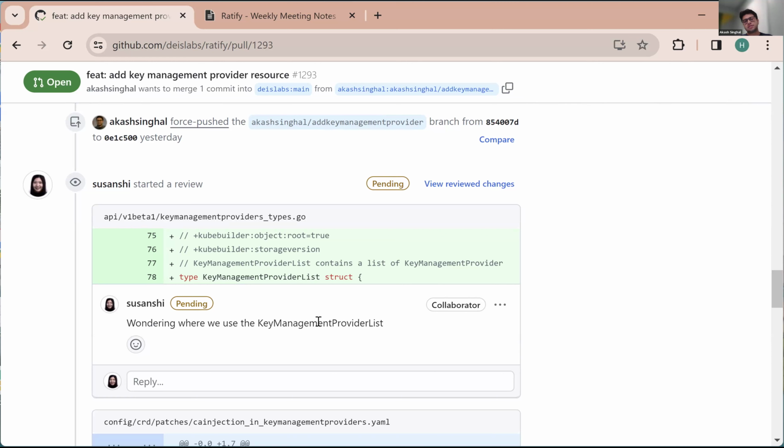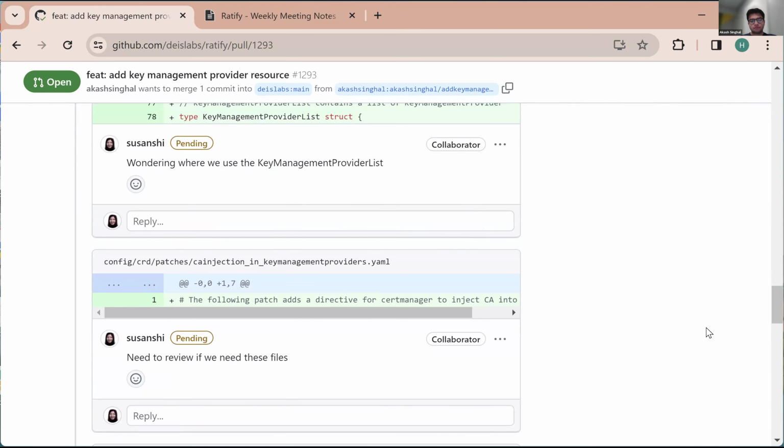I think this already existed in the certificate provider as well, so just using that as prior art to follow. I believe it's used for the native listing capability. Maybe we can double check if the verifiers and the stores have the same structure as well. Yeah, sure.